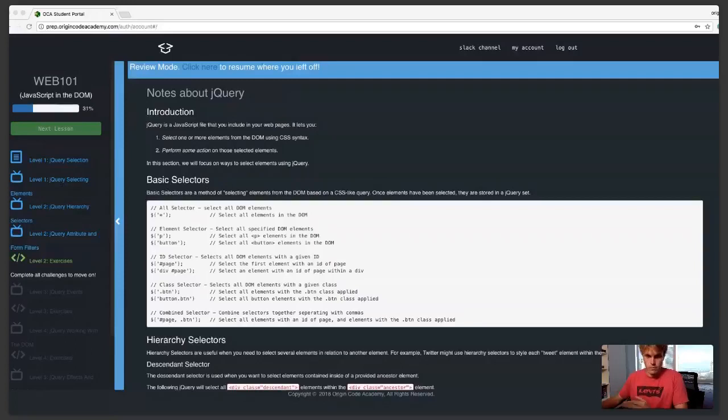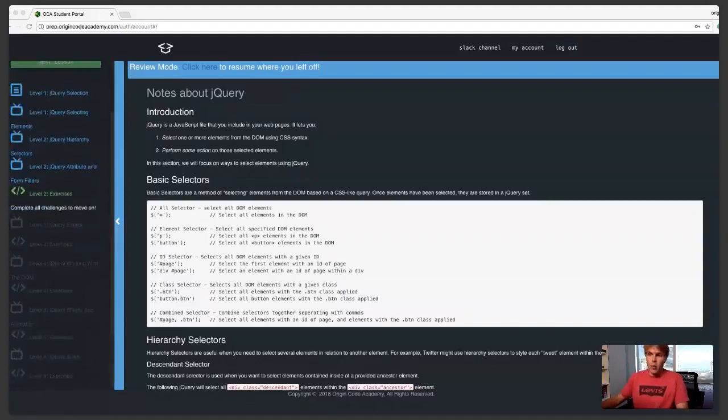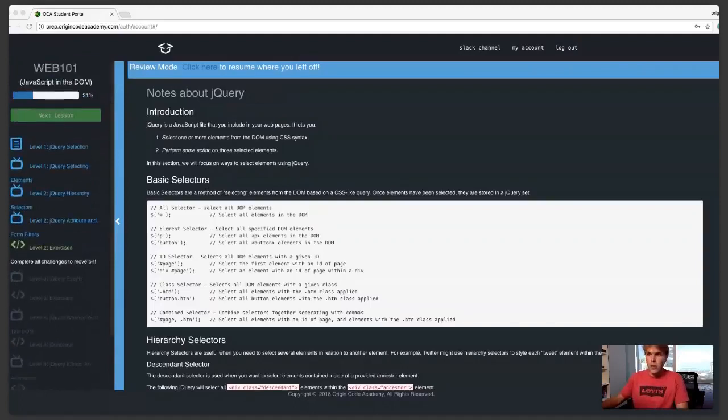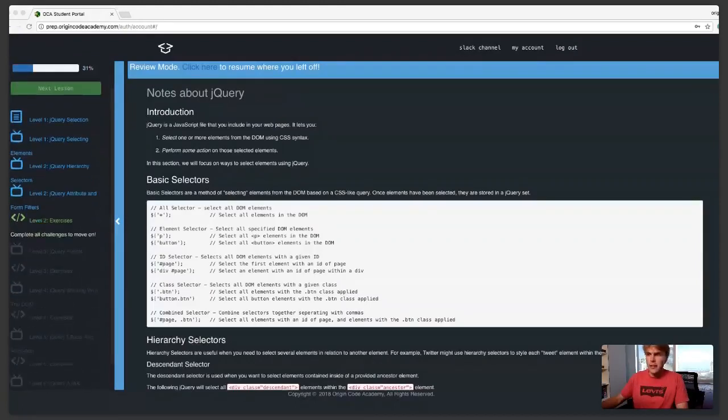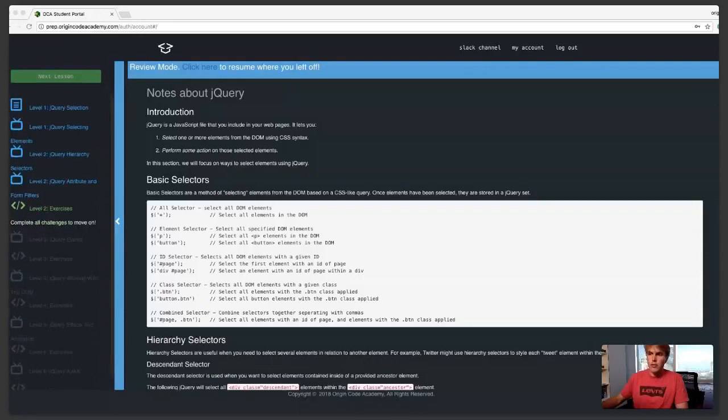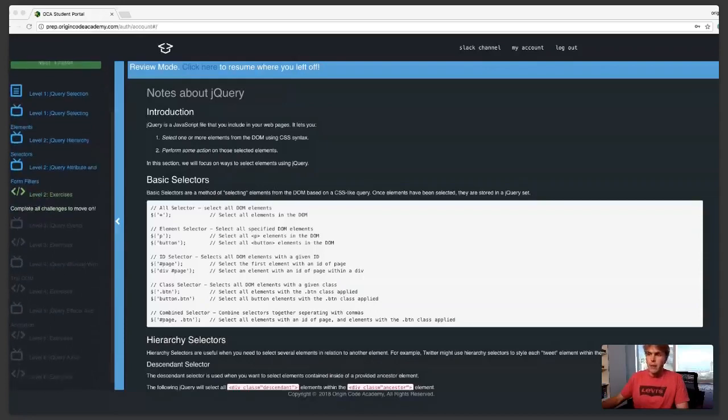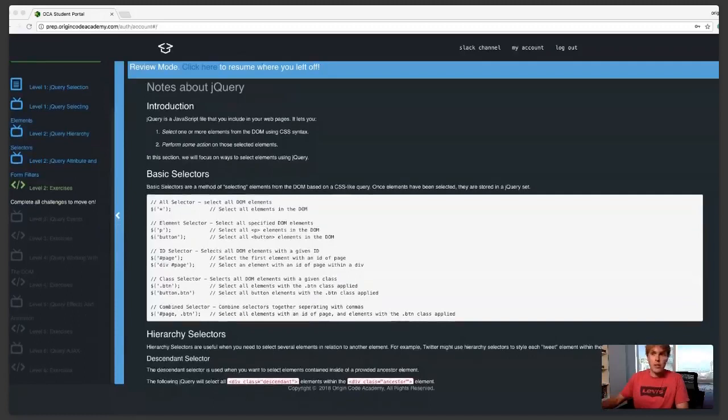After this, if you were a student at Origin, you'd be diving into the rest of the main curriculum. Otherwise, if you haven't joined us at Origin, then this is pretty much the extent of the free content, and we'll get through about the first two sets of exercises today. So we'll get through level 2 and level 3 exercises, and then probably get into working with the DOM and level 4 exercises in the next video, next week in the next webinar.